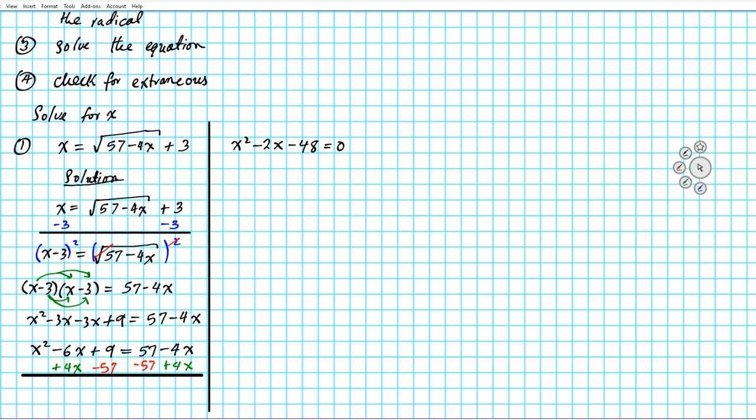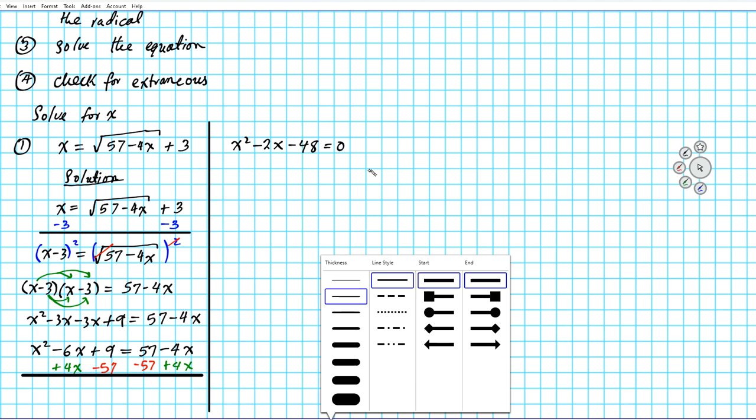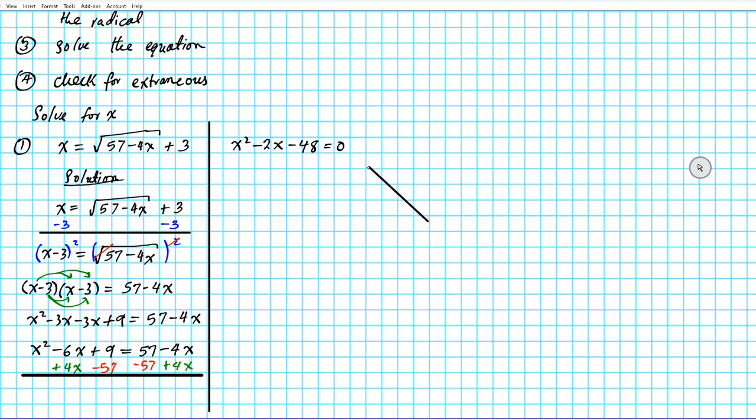Now we're going to attempt to solve this resulting equation by factoring. We're going to use the X game or AC method here. If that doesn't work, then we will just use the quadratic formula because that always works. Alrighty. So AC goes on top. AC is negative 48. B is negative 2, because A is 1, in A, B, C standard form. So we figure out two numbers that multiply to give us negative 48 and add to give us negative 2.